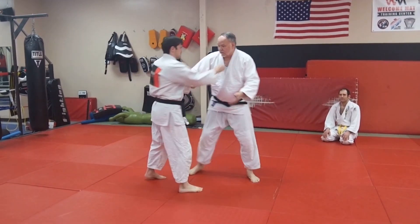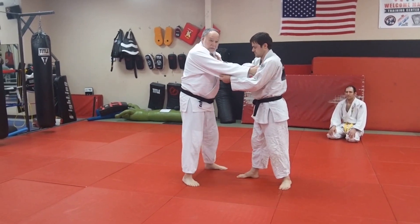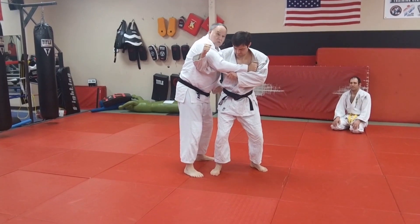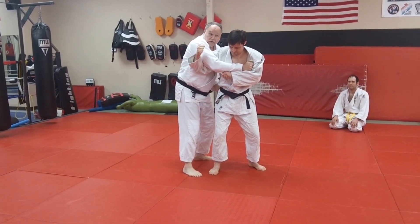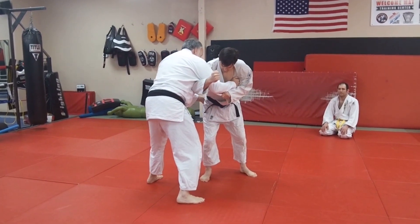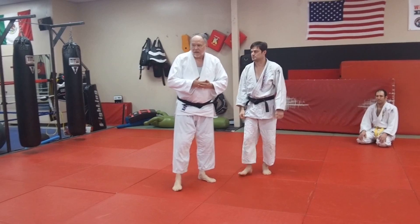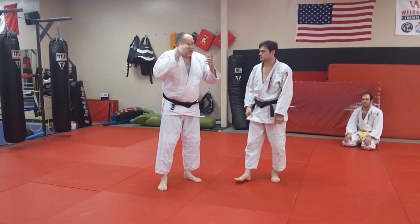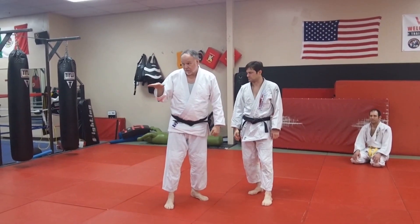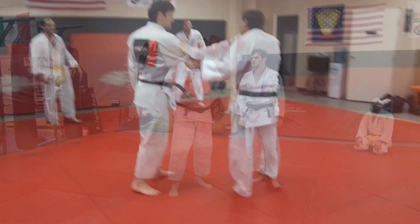When he's coming in from this angle, don't let go with his hand. Here's your hand on the lapel — whatever you've got up here. As soon as you do the block, keep this hand because you may need it later to grab and attack him. So as you block here and hop around, now I can grab here. I can come in and dive in with a throw or something. So you better be ready for that. As soon as you hip block and hop around, have in mind a good attack you're going to counter with. We're going to show you a few here momentarily.